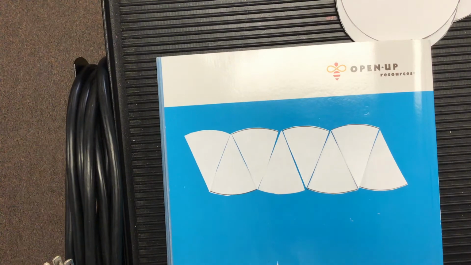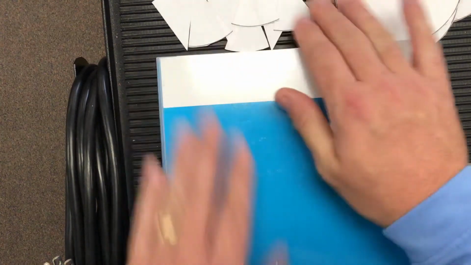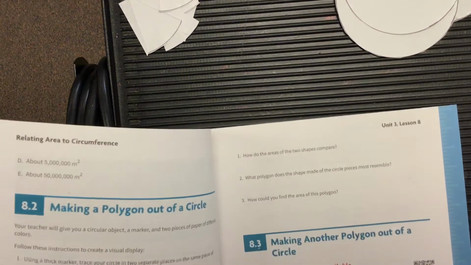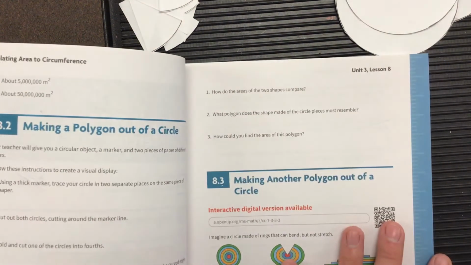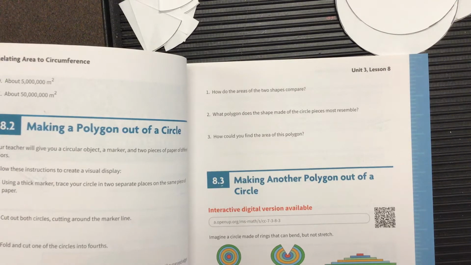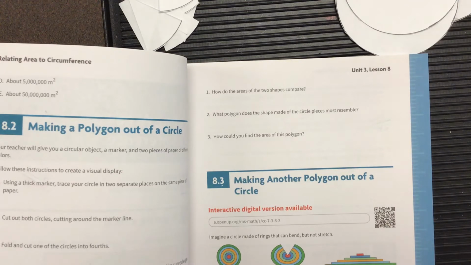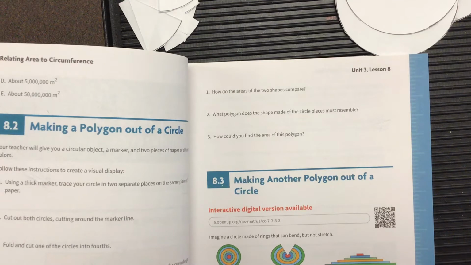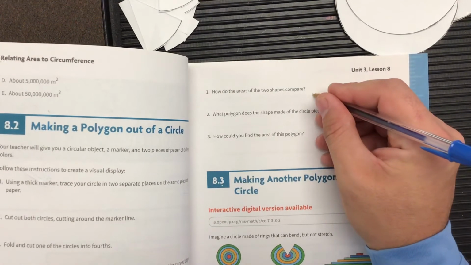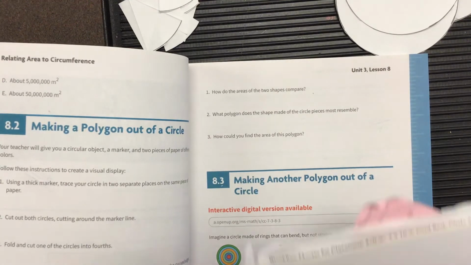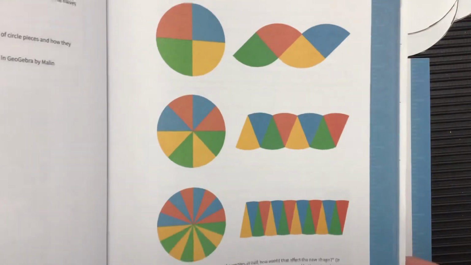All right, everybody have that? I'm going to go back to the book then, and I want to look at the questions on top of page 1. How do the areas of the two shapes compare? Okay, did the area of the circle change? No. So then the area should be equal. Yeah, number 1 should be, they are equal. I'm just going to kind of show you a picture here. They did it 3 times.